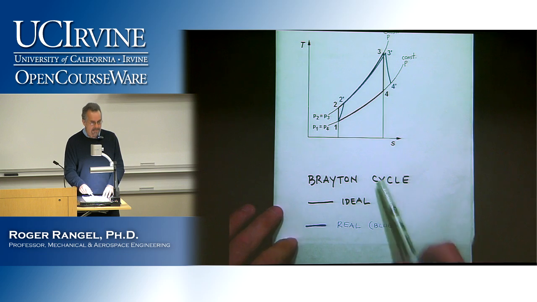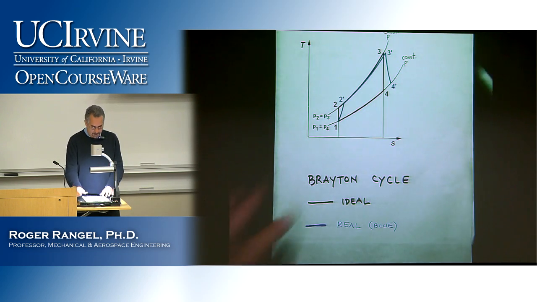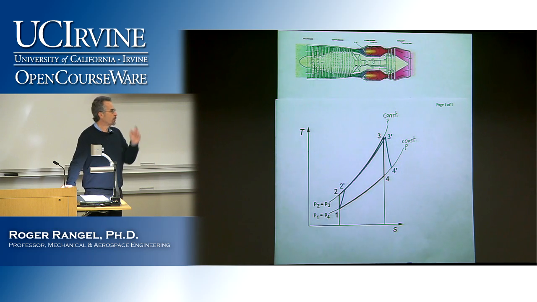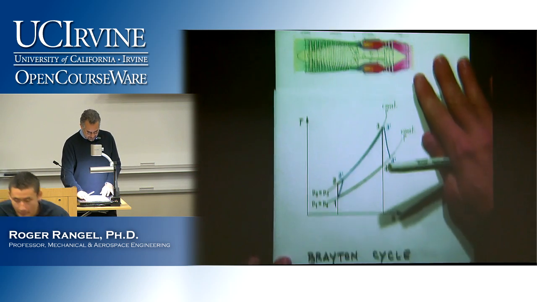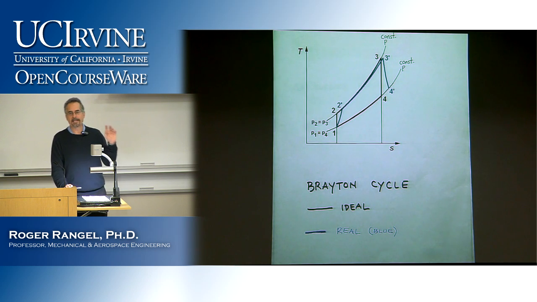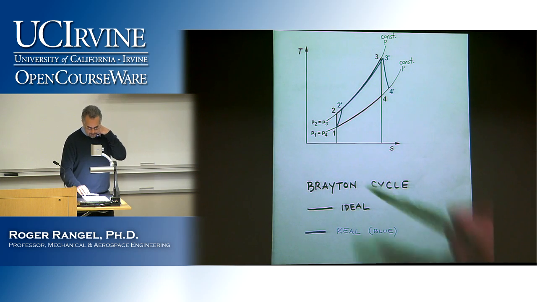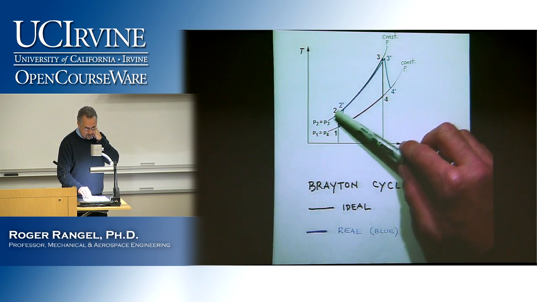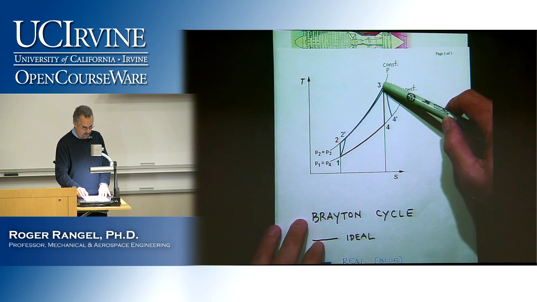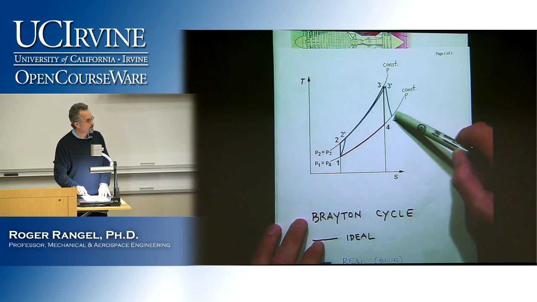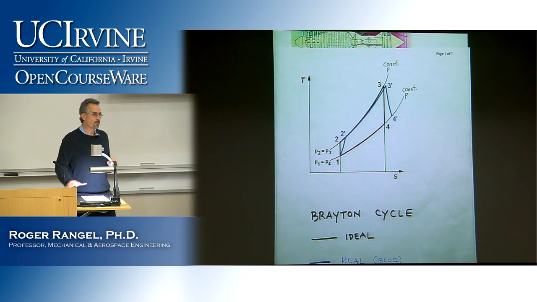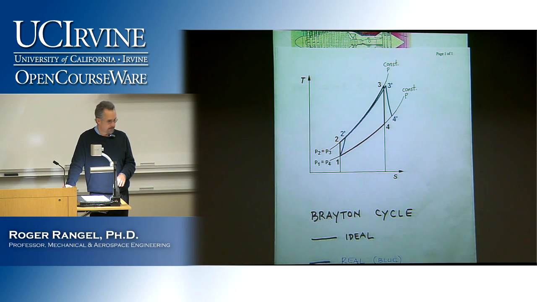This type of cycle is a cycle for air, because the main fluid that is going through is air. Sure, we're adding fuel at some point, but when we're talking about an ideal Brayton cycle, we're thinking of only the air, what the air is doing. So the air is undergoing a compression, then a constant pressure process in the combustion chamber, an expansion through the turbine, and then somehow another compression, which in the real cycle doesn't exist.